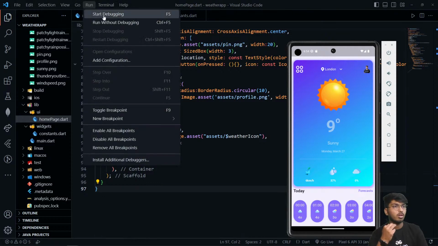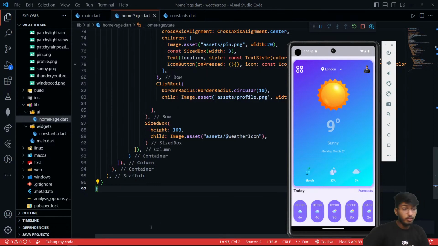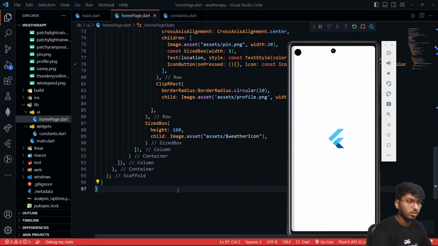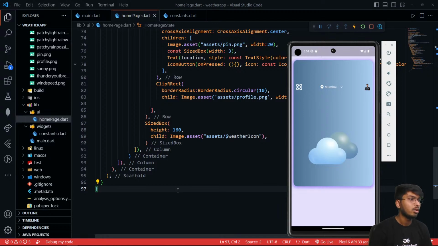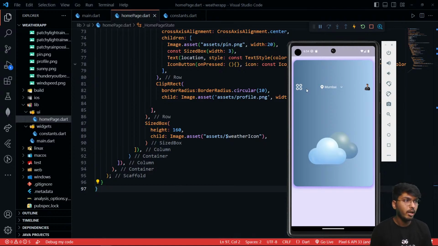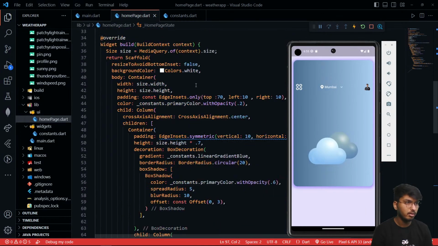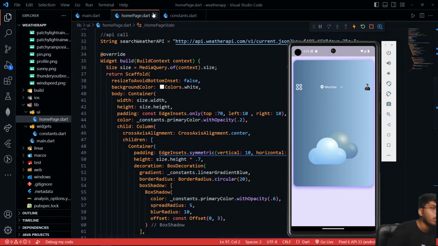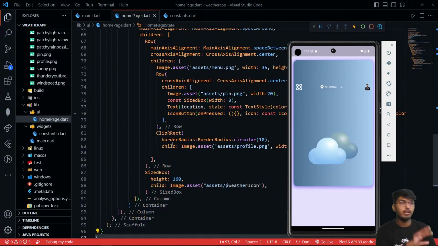Now let's just do one thing. I'll click on run, start debugging, and let's see whether whatever we have done till now is working fine or not, or whether it's going to give us some sort of errors. Because I hope that whatever I've done till now is perfect, and there is no such error in the code. Yeah, so you can see as of now the layout is looking right. We don't have any gestures in this because we have not implemented any. But for the beginning, it looks nice. Let's leave it like that as of now.